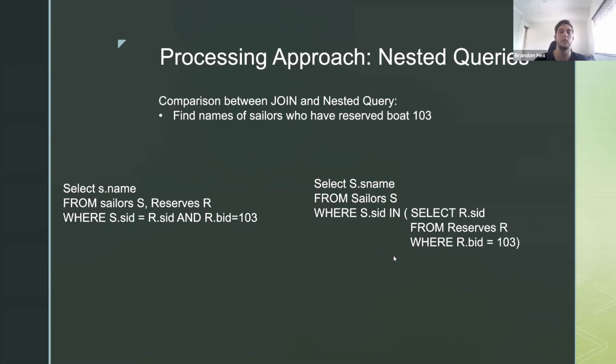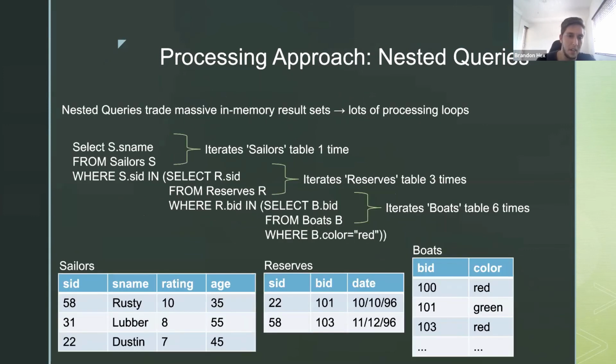Now, the main difference here is if you're using a nested query, the from only has one table inside. So it's never creating that giant Cartesian product, which gets larger and larger the more data you've got in your table. So it might become an issue if you don't have much RAM on the system that it's running on. Then you might want to opt for using the nested query instead. But as we expect, this also comes with its own issues.